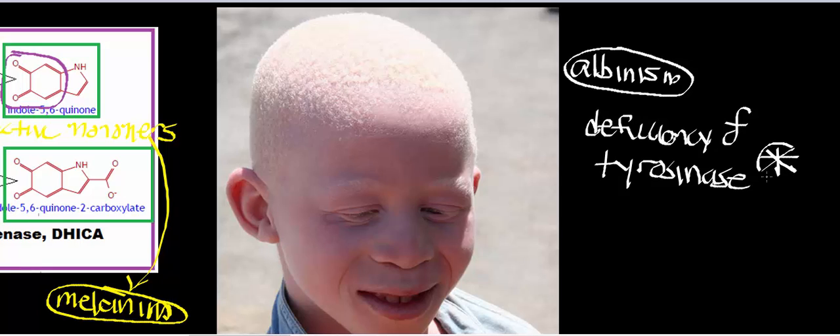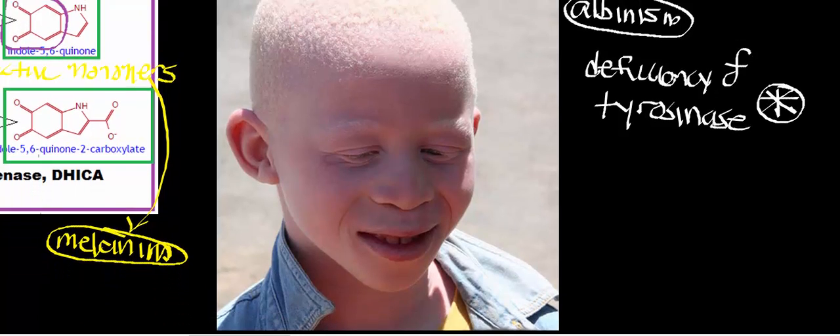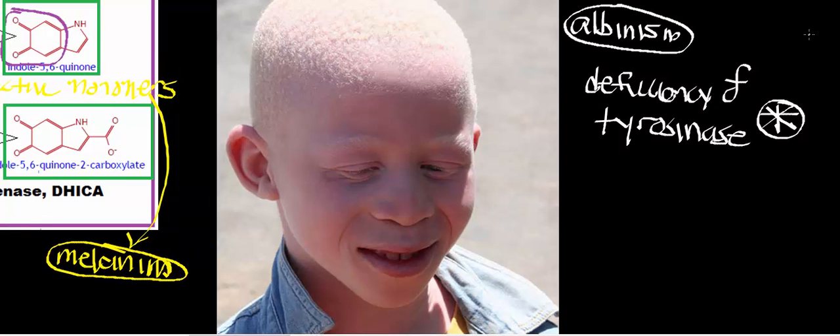If you ever get into the medical field, that's something they'll expect you to know. And this guy that's shown right here is actually of African descent. He may not appear like that on the surface, but he is. This guy has a deficiency of tyrosinase, and so he's unable to make eumelanin specifically. We're not really concerned about the pheomelanin here. But normally people of African descent have lots and lots of eumelanin.